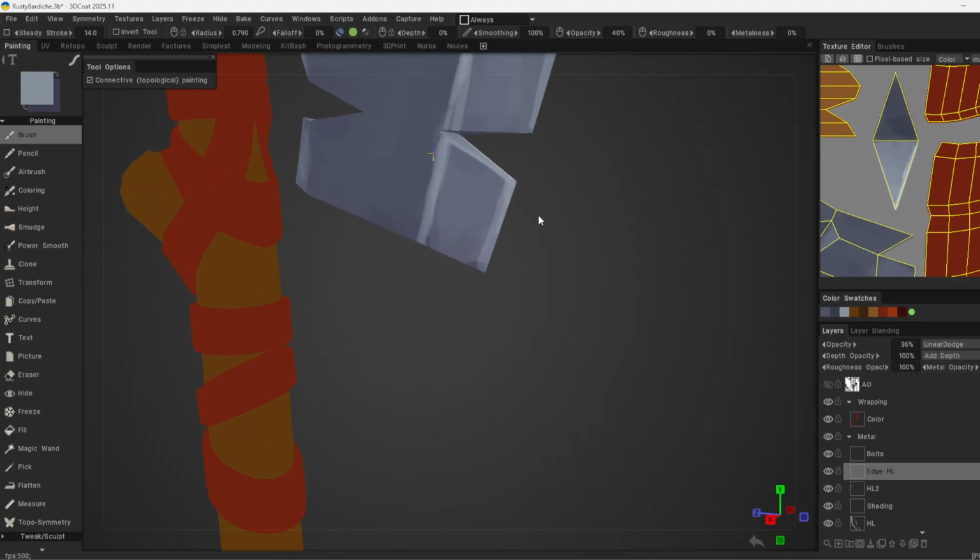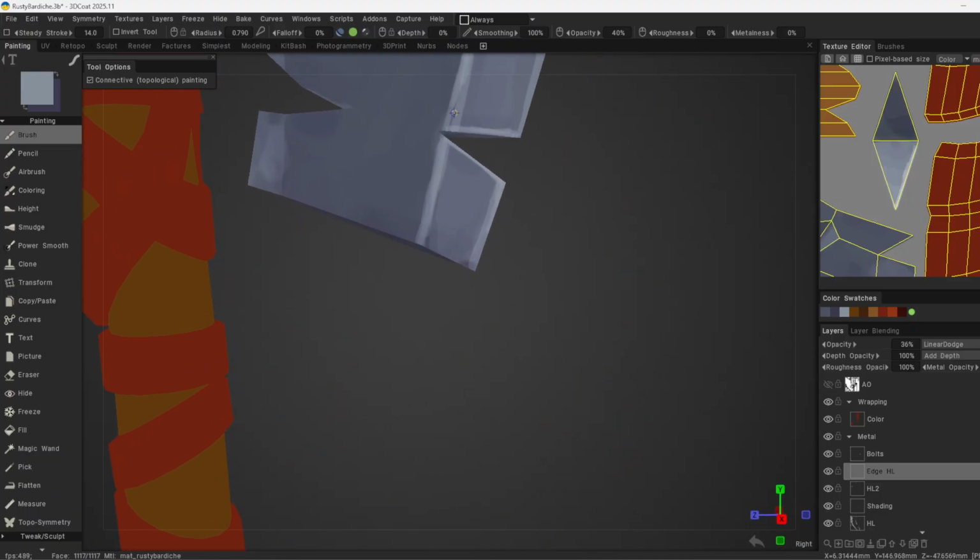Soon we're going to be getting in some nice details. We'll do a detail pass.